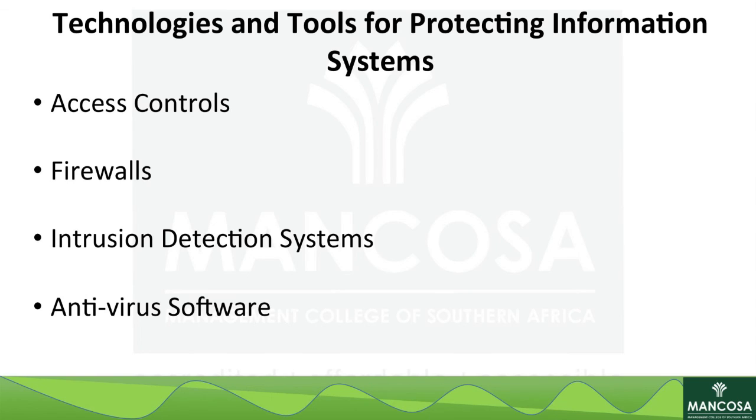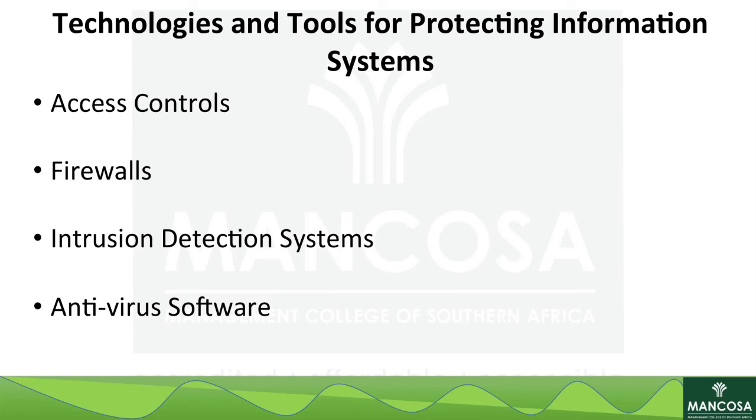How can an organization protect itself? Access control is any mechanism by which a system grants or revokes the right to access some data or perform some action. Normally, a user must first log in to a system using some authentication system. A firewall is a network security system, either hardware or software based, that controls incoming and outgoing network traffic based on a set of rules.